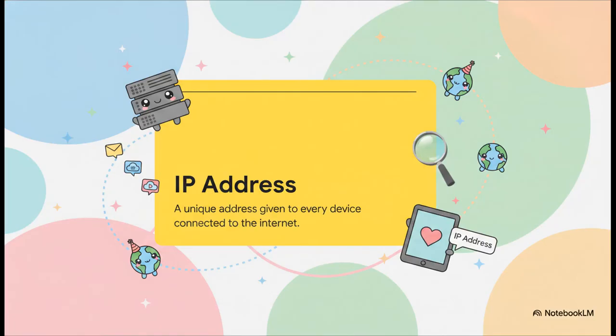And that brings us to the IP address. This is basically the golden rule of network routing. It's a unique address given to every single device connected to the internet. Whenever a message, an image, or a video is sent over the network, it doesn't just wander around aimlessly hoping to find its destination. It routes directly to these exact digital coordinates. It pinpoints exactly where a specific device lives on the global grid at any given millisecond.